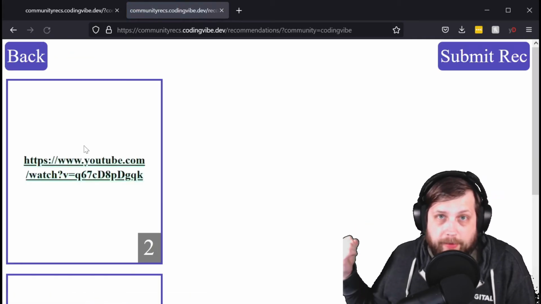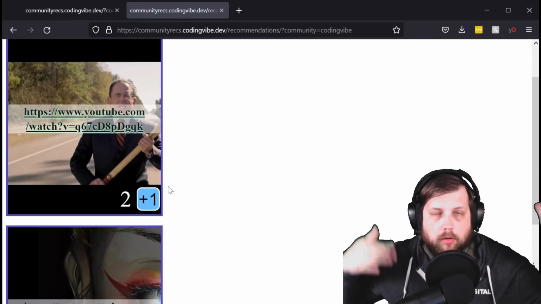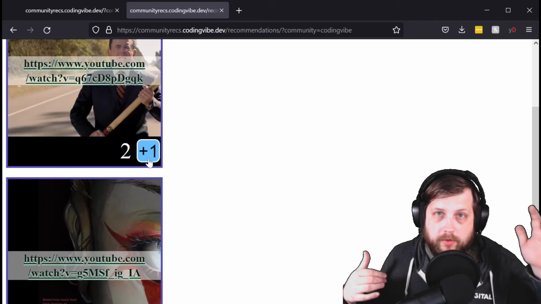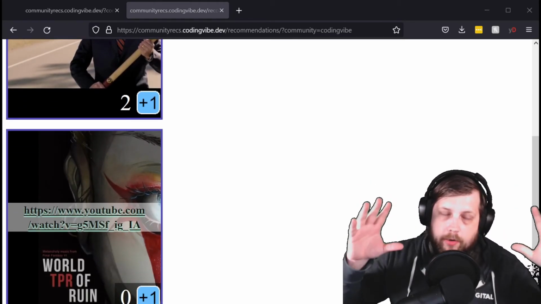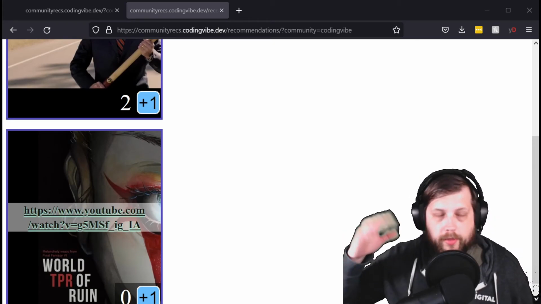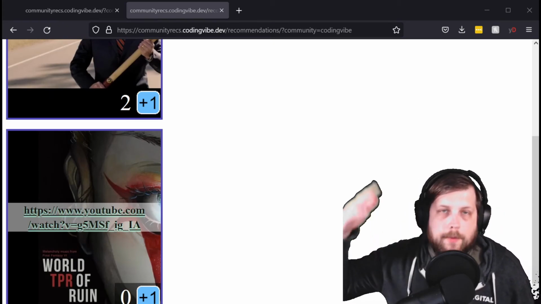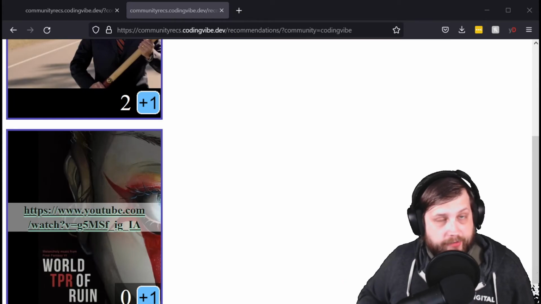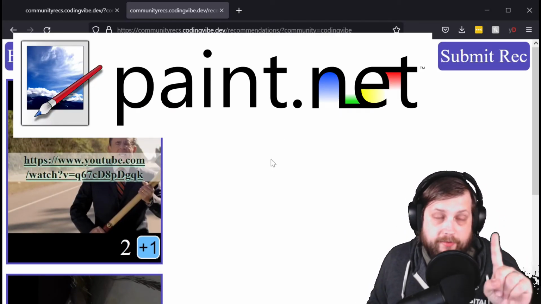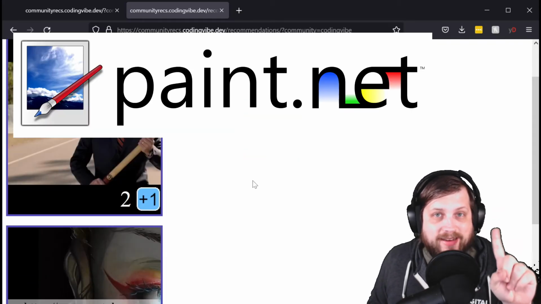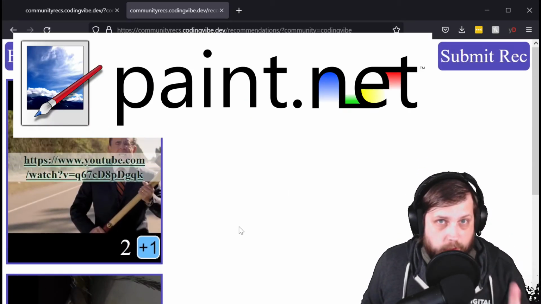Recommendations look really similar. I basically do a fetch on the back end for the recommendations. They are already sorted by what has the most +1, so I just display a bunch of squares that have like the link and a background image that's associated with them, so you can click on them and go to a different link. There's +1 buttons on all of them that I did myself in trusty old paint.net. Paint.net, not paint. Paint.net. It's different.